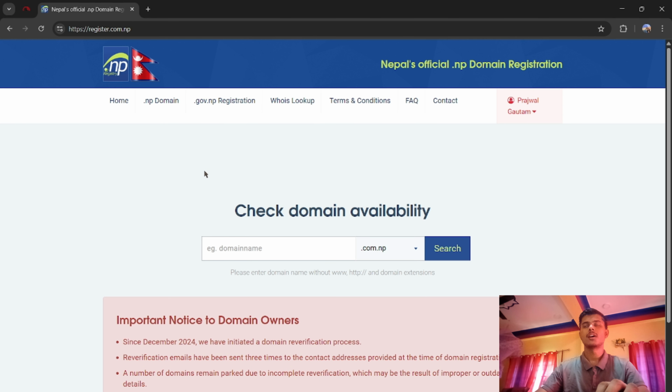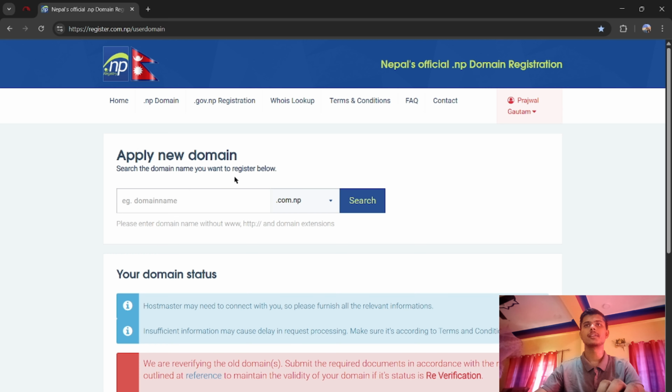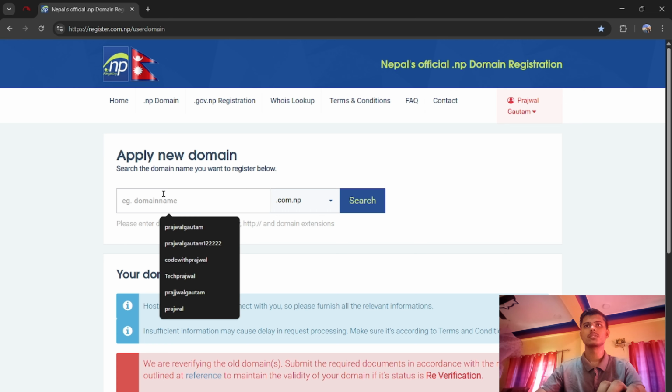Once you are a user of this website, you have to come to the dashboard over here, and then you have to find a domain that is suitable for you. Maybe it's your name.